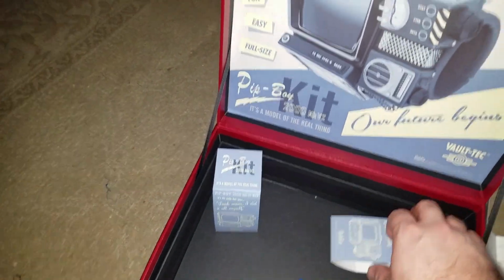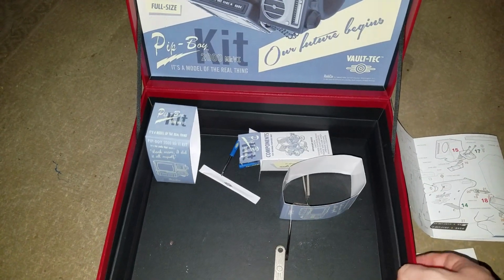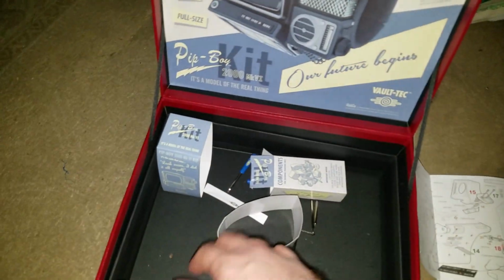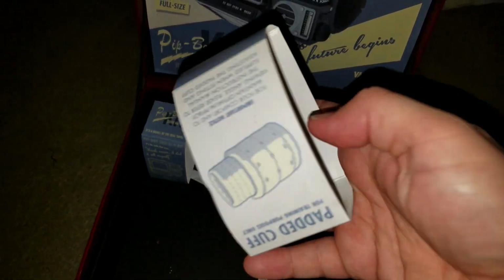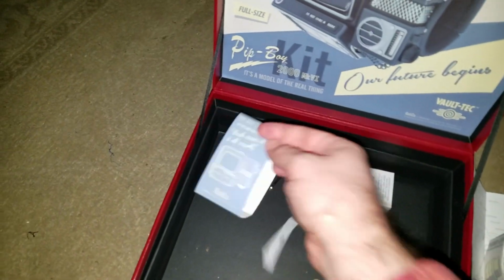So yeah, the box is really nice, has the little logos on there, little metal clips. The box would be great, I might hold all my Fallout stuff in here, but I just want to let you guys see all the little components. Let's see if I can get this in. There you go. And this is a little padded cuff, and you actually have two of those because they combine together. Let me see if I can get that into focus. It doesn't look like it.